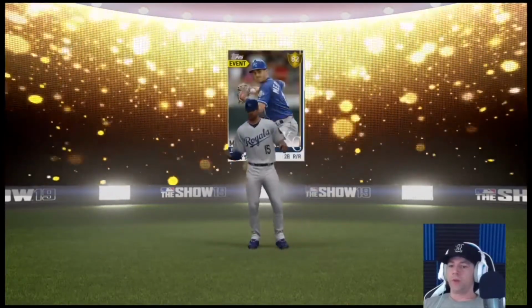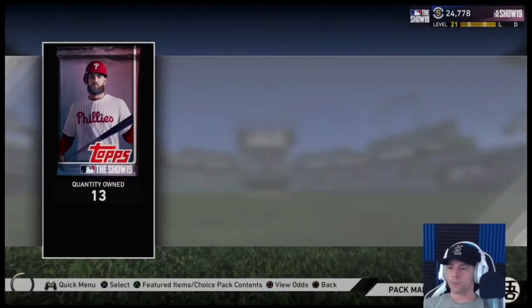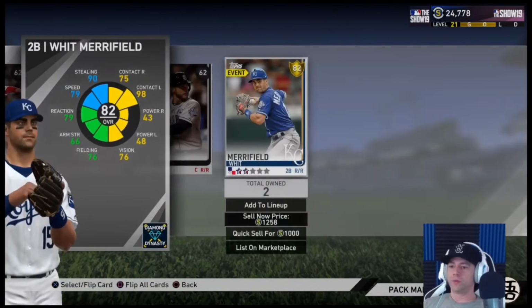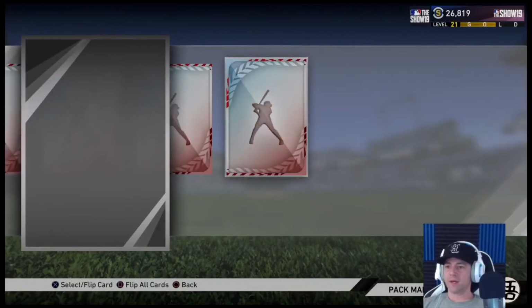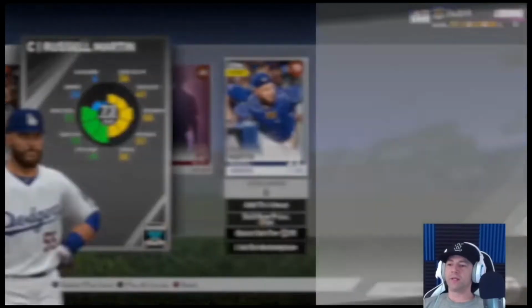We pulled a Whit Merrifield out of the gold topper. Gold. We got another Whit Merrifield. Alright, we'll sell him. Last pack. And we struck out on this pack.